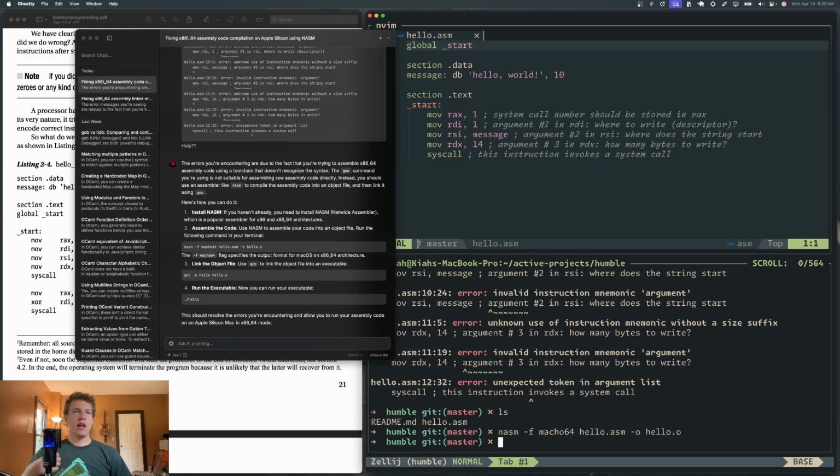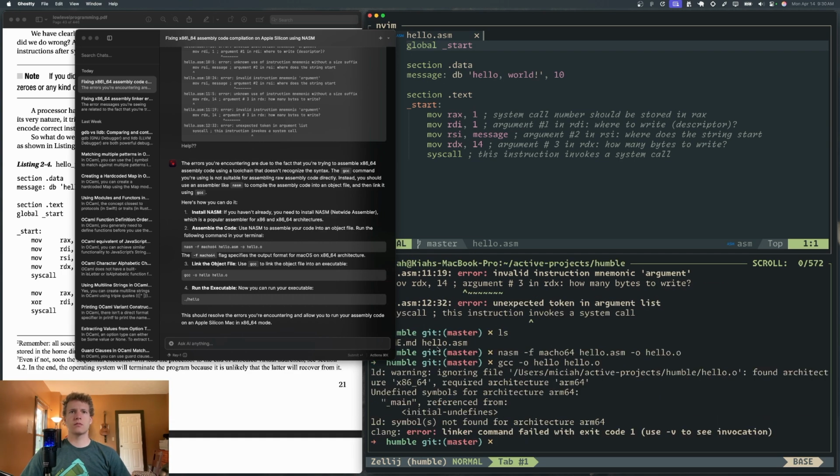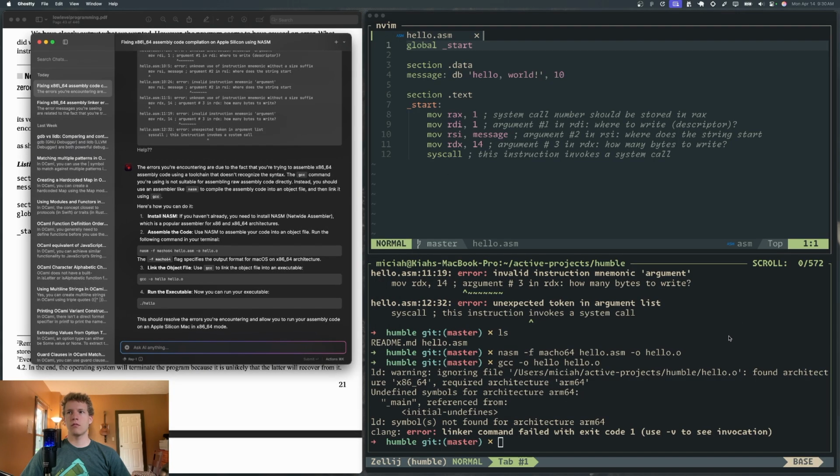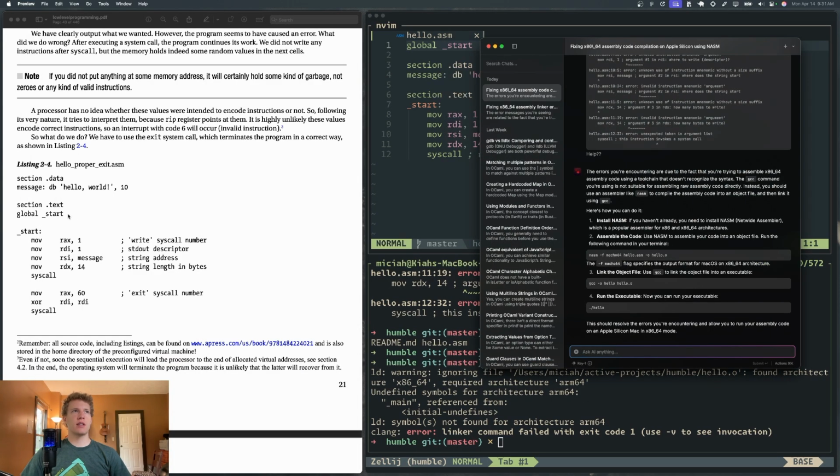And then link the object file, gcc -o hello.o. See, look, found architecture x64, required architecture ARM64. That's what I thought.